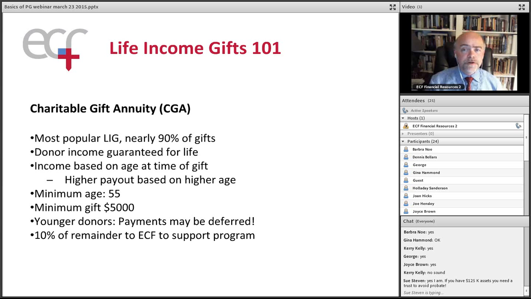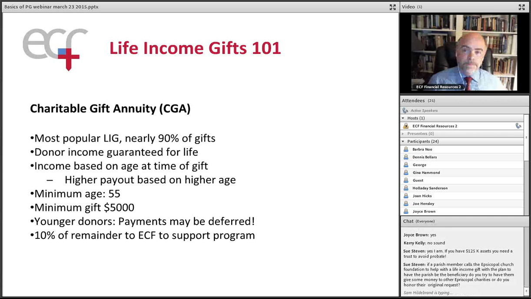It often is the donor, but it could be someone the donor designates, such as the donor's elderly parents. The donor may wish to create an income flow for his or her elderly parents, but need a charitable deduction in the present. So that's an option, and that's also a part of why this gift is so flexible. Even the income can be deferred. So this can be a part of someone's retirement plan.